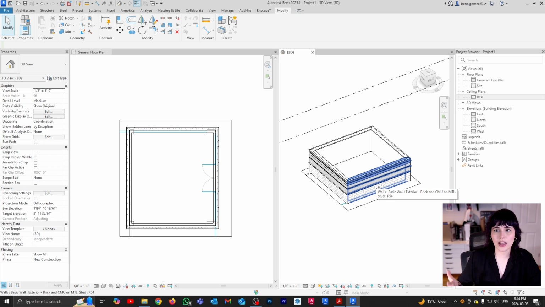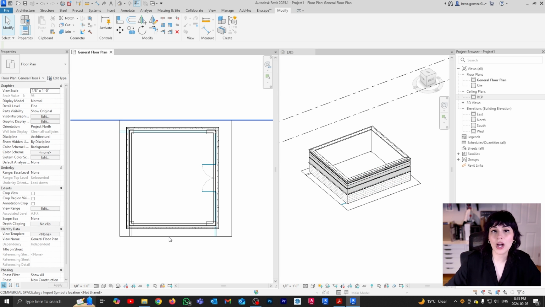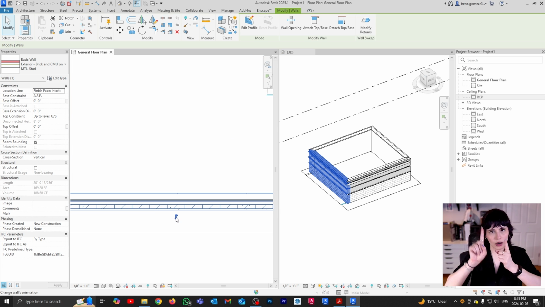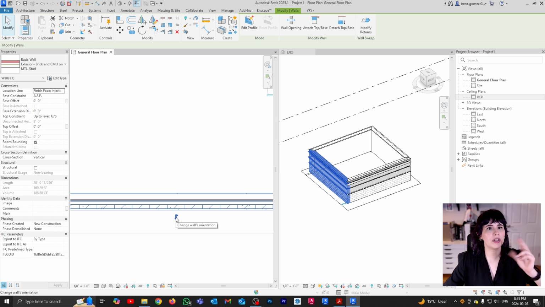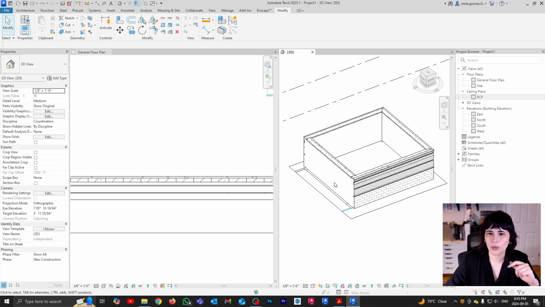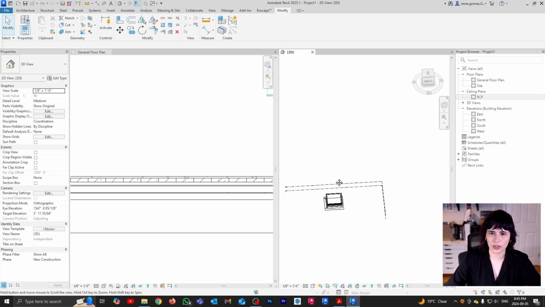So now let's say that you made a mistake and one of your walls is looking the wrong way. This can happen to anyone. So if you want to fix the direction of a wall, you can do that by selecting the wall. And then you're going to notice that it has this double arrow going up and down or left and right. And this basically allows you to flip the sides of the wall. So pay attention to what's happening here. If I go here and I click, you're going to see that now the white side is on the outside and the brick and stuff is on the inside.